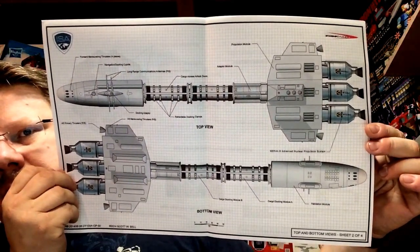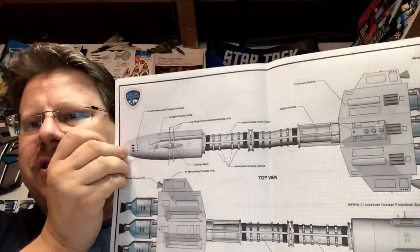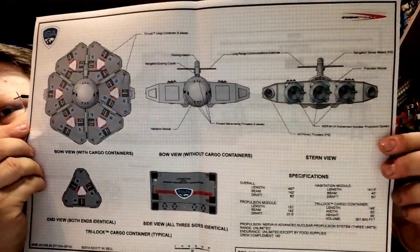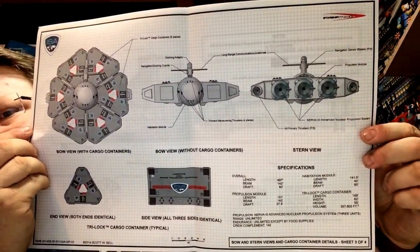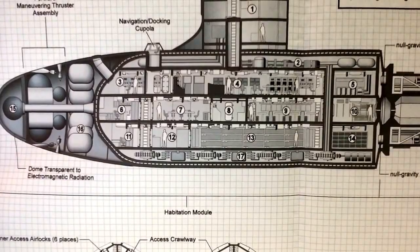Bottom view and top view. I love how it's like an original design. It's got the little control thrusters, or maneuvering thrusters, like the shuttle has. Different engine configuration from the Botany Bay we see on TV, but he made it very realistic and designed it after the time it was supposed to be launched, which was the 1990s. So he used equipment and NASA technology from that era to put this together, which is very cool. So there's the cargo modules, front and back views. And finally, we have the cutaway section, which is very neat. I really like this. And this is based on, like I said, the Seawolf class submarine.